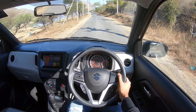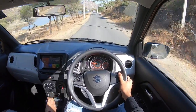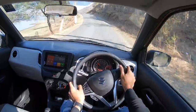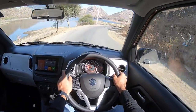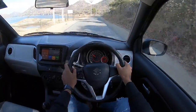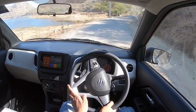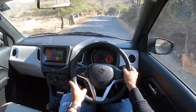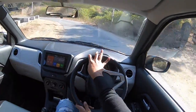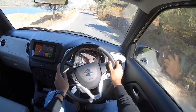Into first gear, revving the motor — it revs cleanly all the way to almost 5,000 rpm. A lot of wheel spin on offer and a good amount of punch. This engine feels really punchy and extremely refined. The 1.2 litre engine produces 83 horsepower and 130 Nm of torque, and I think it's an overkill for this car — there's just so much performance. The 1.0 litre engine producing 67 hp and 90 Nm is already more than adequate for the Wagon R.